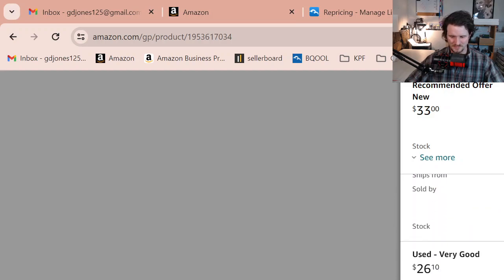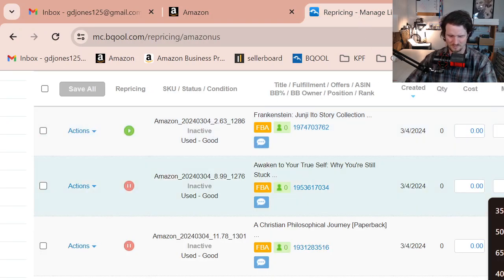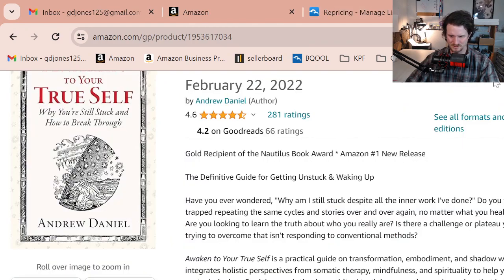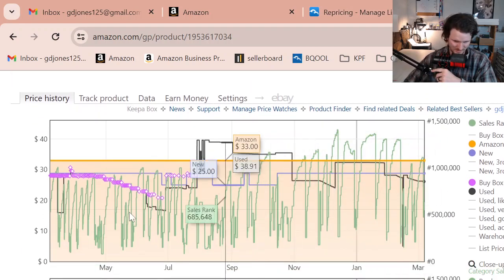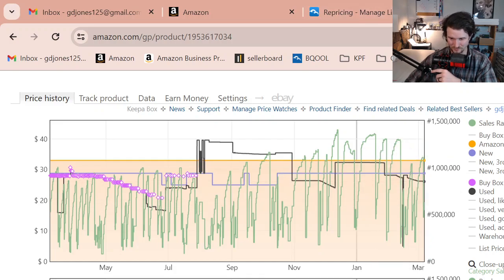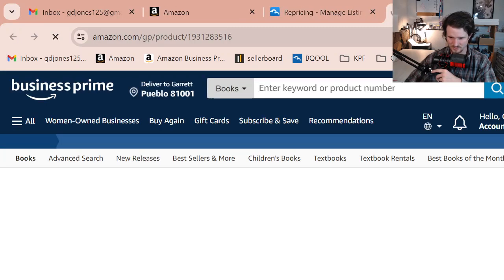All right, so we're kind of in a dilemma here. I'm probably going to have to accept that it's going to go for below that. We'll put it at 30, but we'll also put it at 26. That way it has some room to reprice. That's not ideal though. You can't win them all. You can buy and hope for the best, but sometimes the graph just seems to go south, and that's kind of what it did here. But it does sell quite a bit, so we'll at least make our money. All right. Oh, forgot to compete. Boom. On to the next.